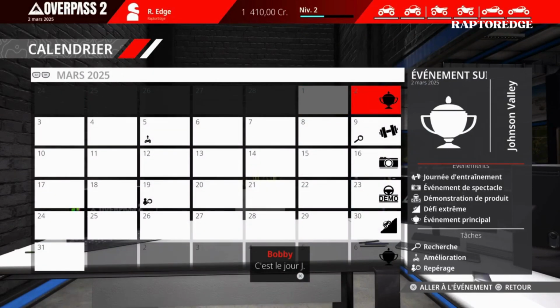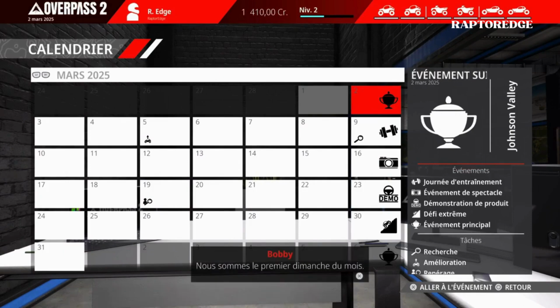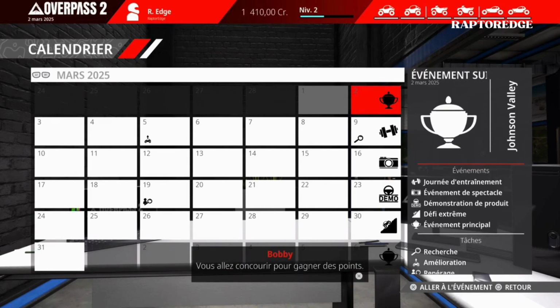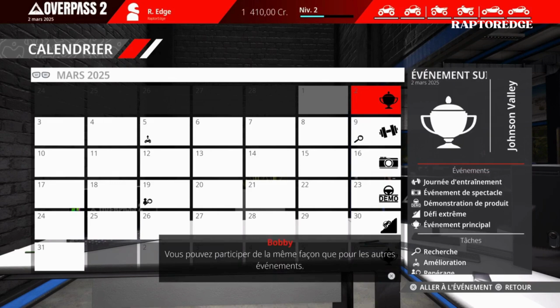Okay, it's the big day. Today is the first Sunday of the month. That means it's competition day. You'll be racing for points. You can enter the competition in the same way as other events.